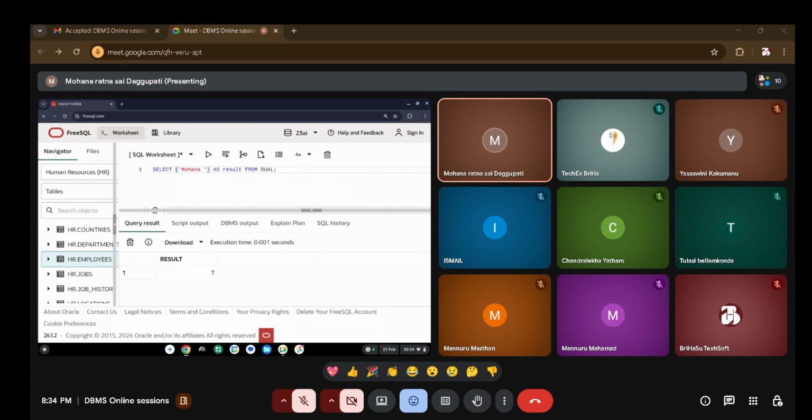And the next one is trim. We have given here star and from.